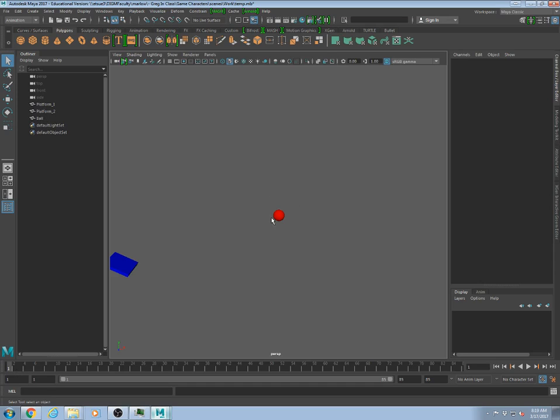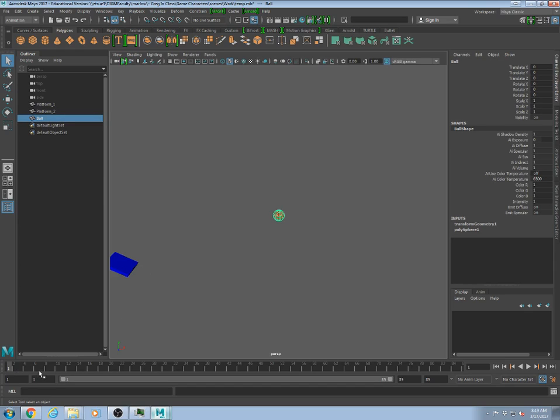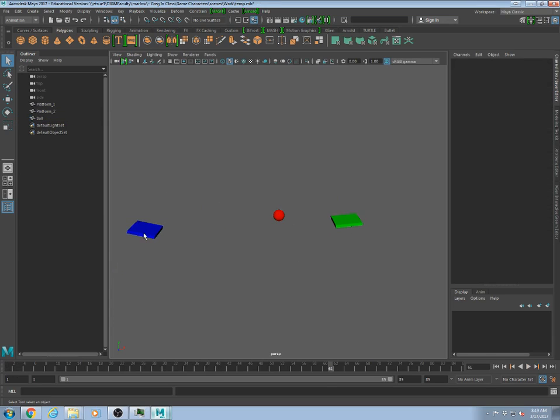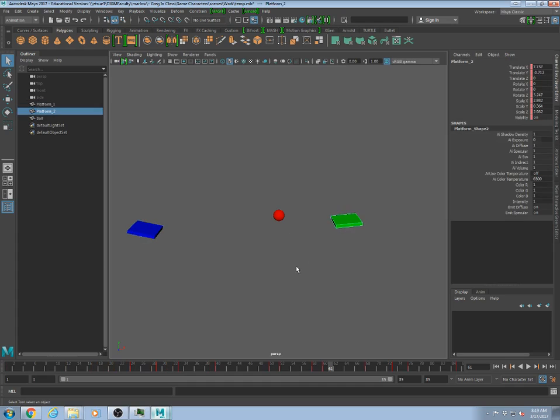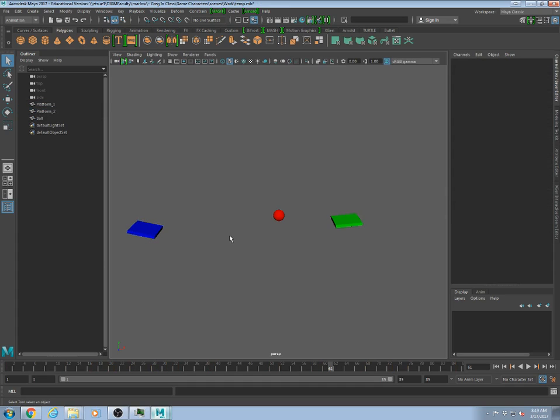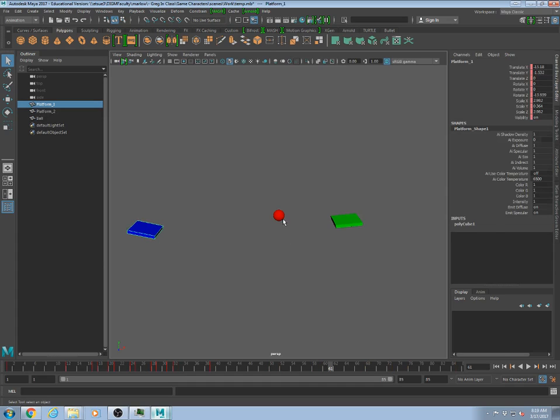To create this, what I have here is a platform. It's going to toss a ball over to here, and currently the ball is just sort of floating out here in space. So it's going to toss it from the blue platform to the green platform, platform 1 to 2, right? And of course, the problem with constraints is if I just constrained this ball to this platform, well, then it's hard to actually animate this as well, right?